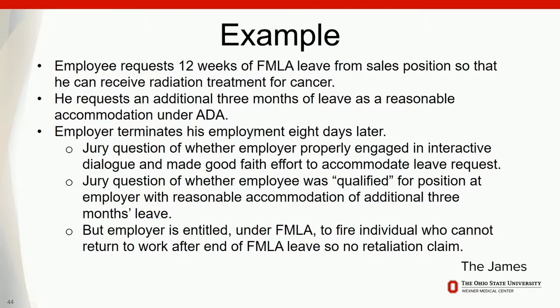If you can't work, then at some level you're not qualified for work. The question would be, what's the impact of that additional 3 months? And was that a substantial impact on the employer? Was it an undue hardship? Was it truly impacting long-term productivity in business? Or was it simply paying a little extra overtime because other people worked overtime and were happy to do so?